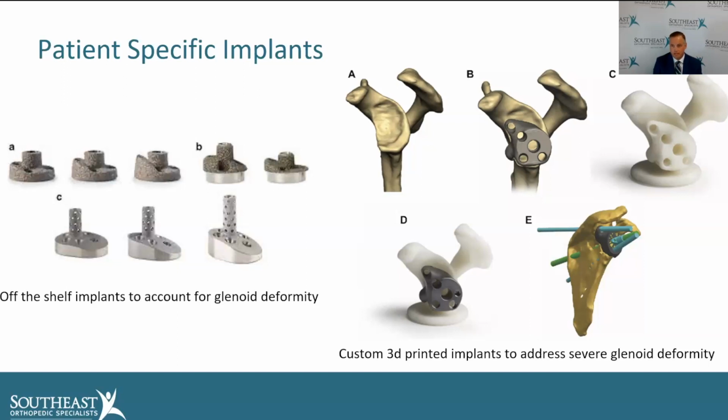The 3D modeling has actually allowed us to look at really significant cases of glenoid deformity, where we actually can do a custom-made 3D printed metal glenoid that can be specifically designed for the patient with significant amount of glenoid deformity. Takes about 6 weeks to make and can be placed into a patient. This allows us to take care of a significant amount of glenoid deformity that we may not have been able to take care of in the past. These tend to be revision scenarios, and so this has really expanded our ability to revise reverse shoulders that have problems or fail.